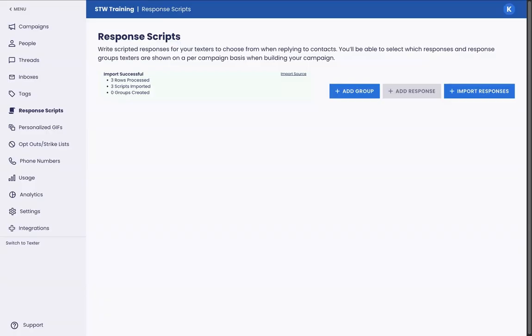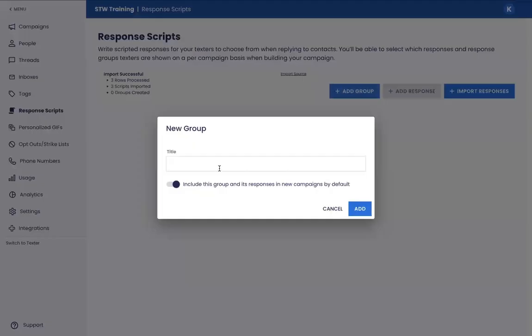You can even set up responses to be triggered by a keyword and automatically sent to contacts if you don't have volunteers working with your campaign. Response scripts are organized by response group, which indicates the category for these responses. I'll make one called Supporter ID. I'll make sure that this is toggled to the right so that this set of response scripts is added to any new text campaign in my subaccount by default. Once I've created my response scripts, I can also easily import them into a text campaign if I don't enable the group to be added by default.